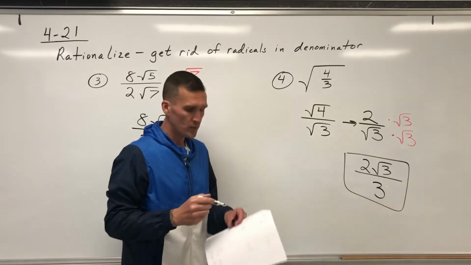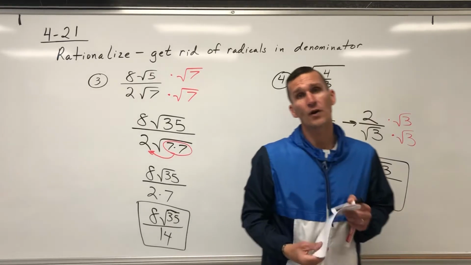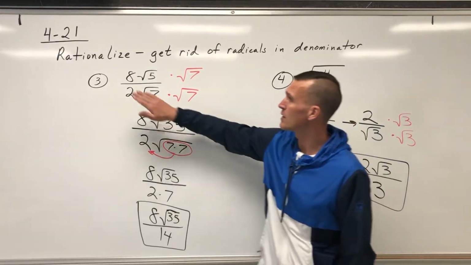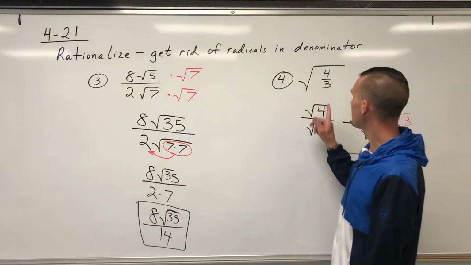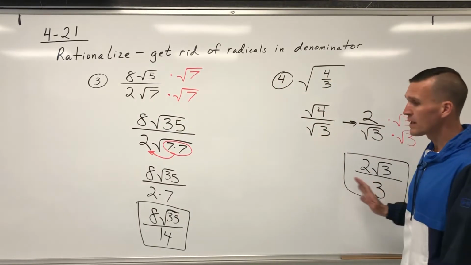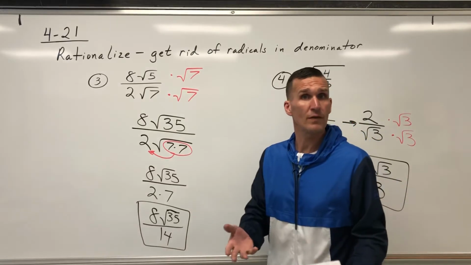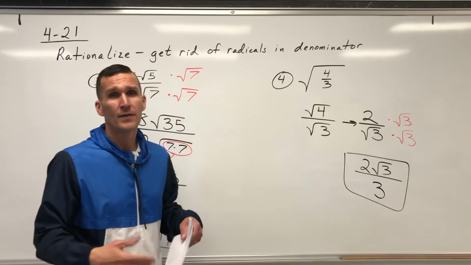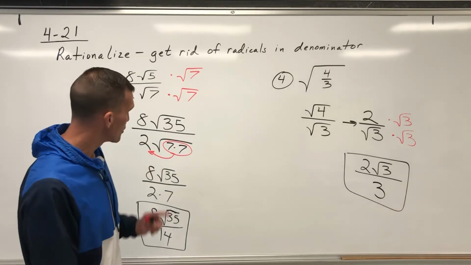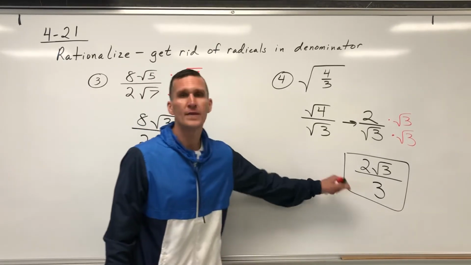And you are done. So today we are starting to learn how to rationalize. Math people do not like radicals in the denominator, so we have to clean it up. Now you're usually going to have a radical in the numerator, right? There's a couple of problems you might see later on that there's not even a radical there, but we for sure cannot have a radical in the denominator.